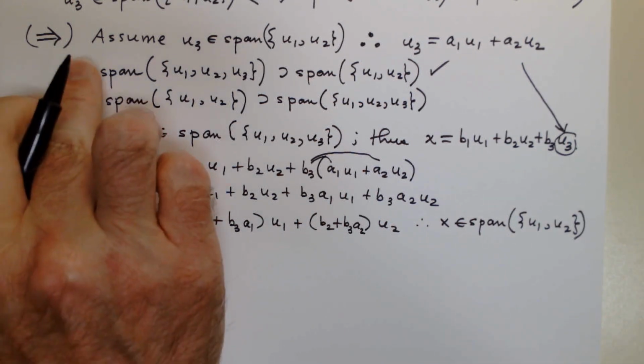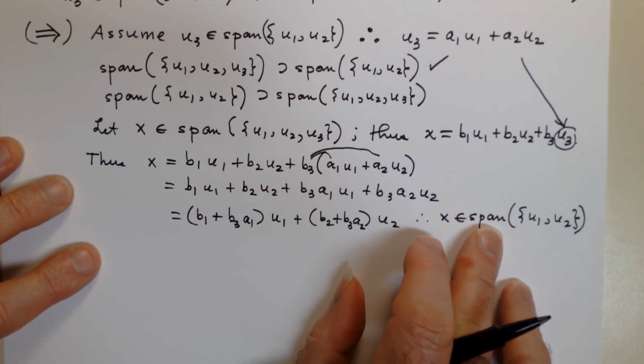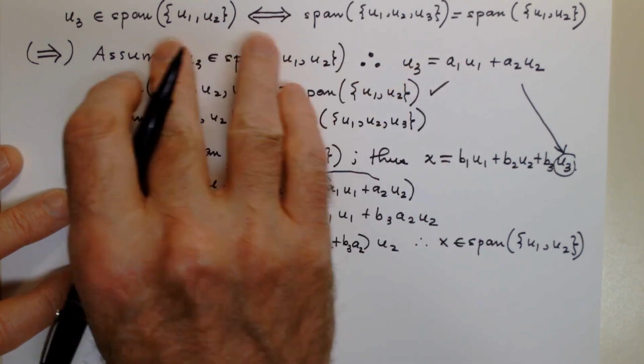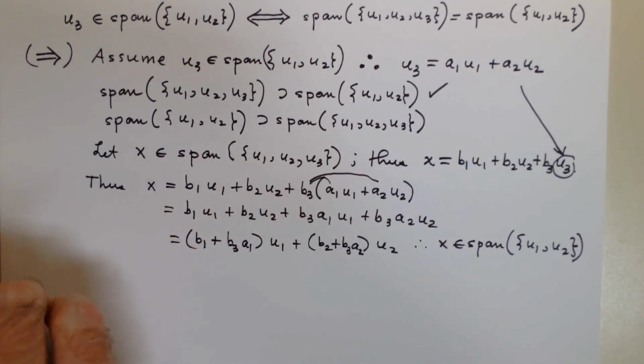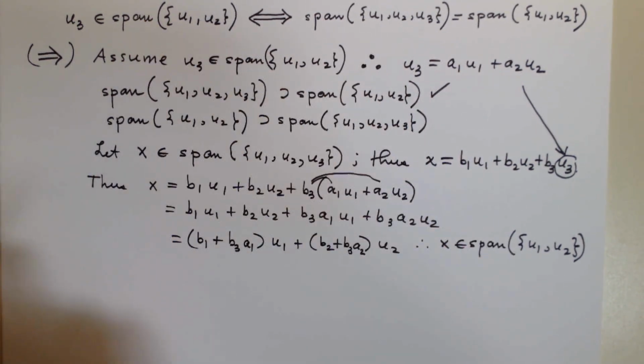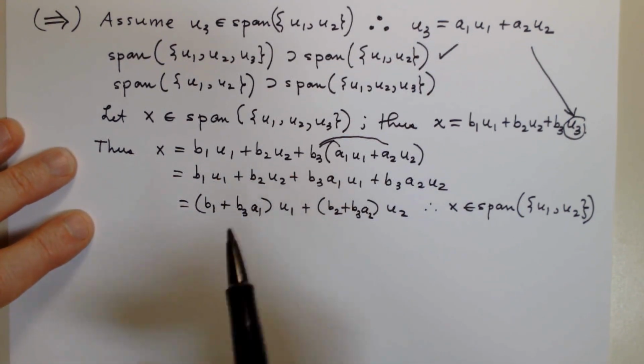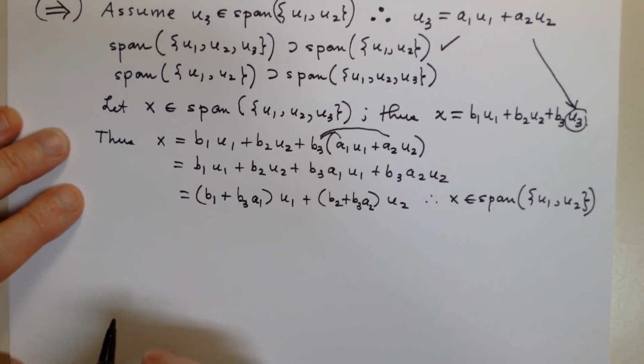Okay, that proves the forward direction. Now that is the hard direction as it turns out. So if we're thinking about these 2 implications, they're not of equal difficulty. Proving this forward direction is the more intense direction. Proving the opposite direction is not as hard. Let's take a look.